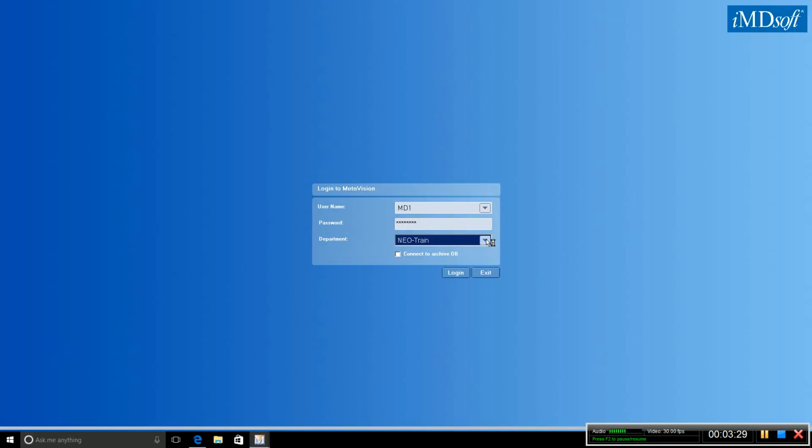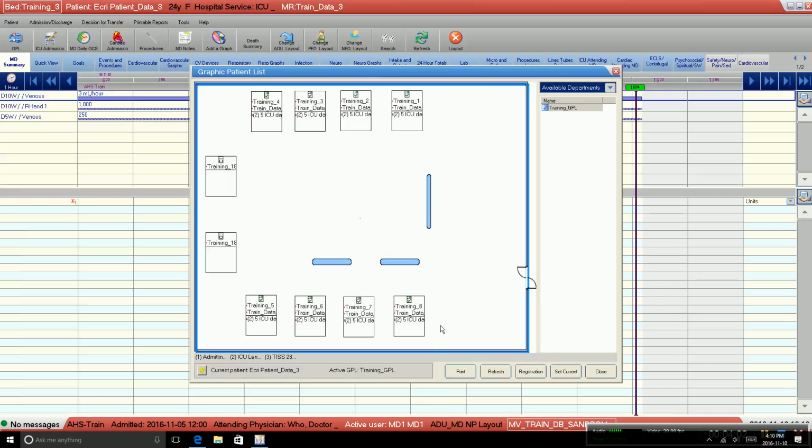When you are logging in, you can also select in advance which department, or rather which ICU you would like to access. In the live environment, you will see on this drop-down menu an entire list of all of the ICUs for adults, pediatrics, cardiovascular, coronary, and neonatal, all listed, and you can select any one of those that you want in order to look at those patients. Once you've selected the department that you want, you just click the login button and it'll take you into the system.